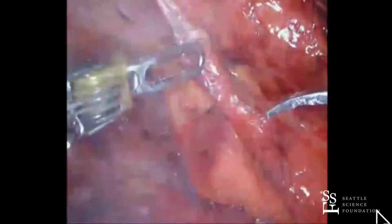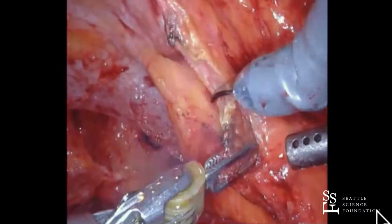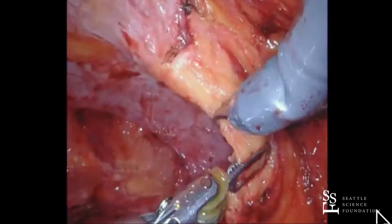Hold on, Brando. All right. So we're going to have to push the posterior arm back in. We're out a little bit. I'm having a little resistance, so that means that we're probably too far out with that arm.